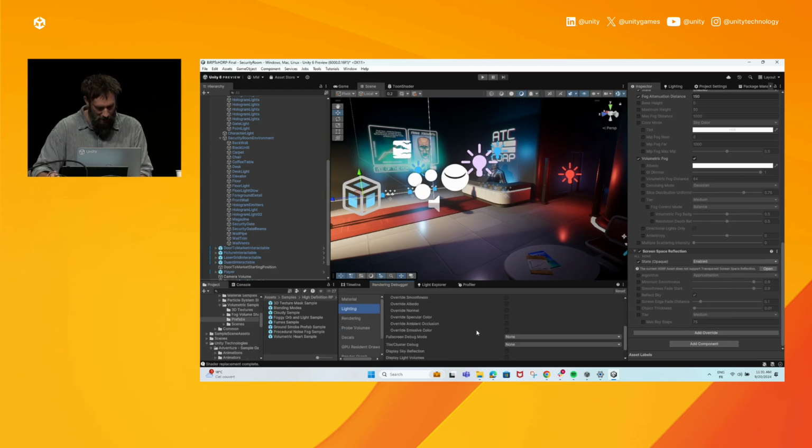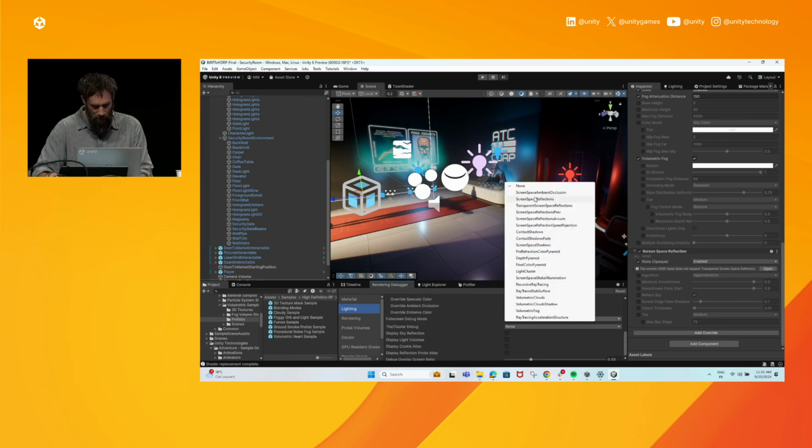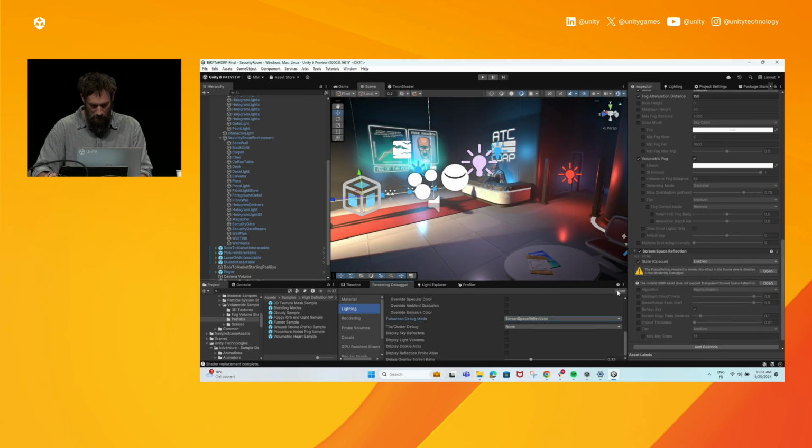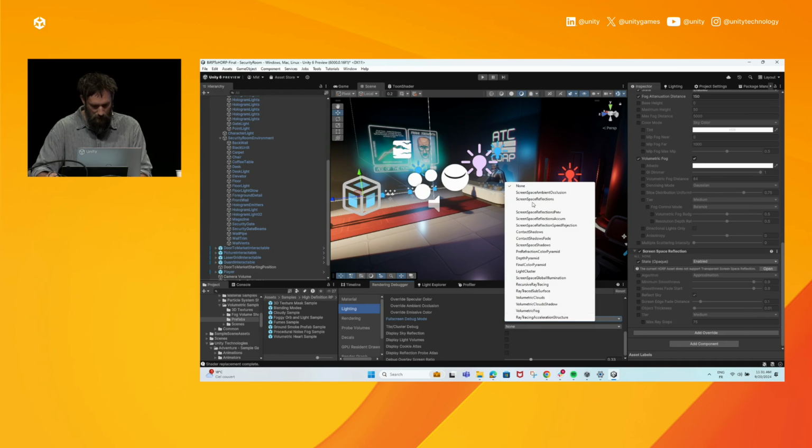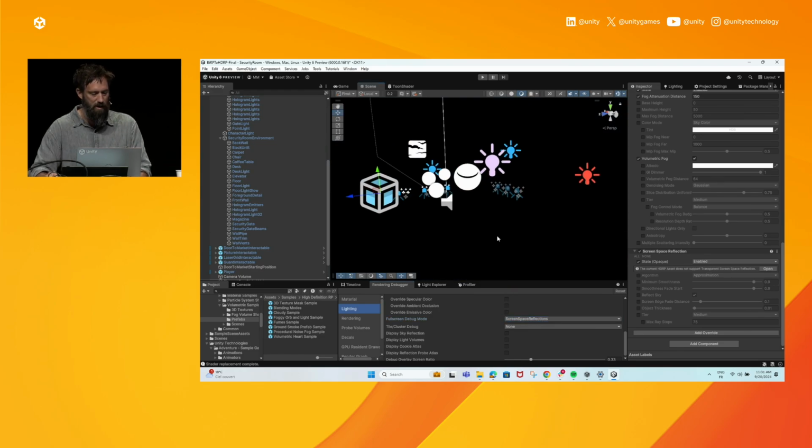For example, we have a full screen debug mode for screen space reflections. We can see here that, if you're doing screen space reflections, you don't want to ray march the entire screen. You want this where it makes sense. And if we go back to the screen space reflections, we can see there is a minimum smoothness to do this.